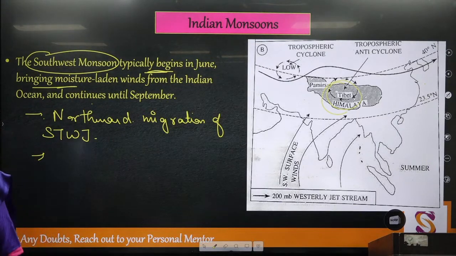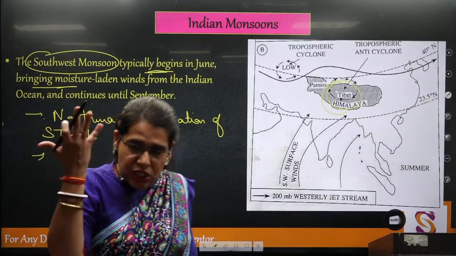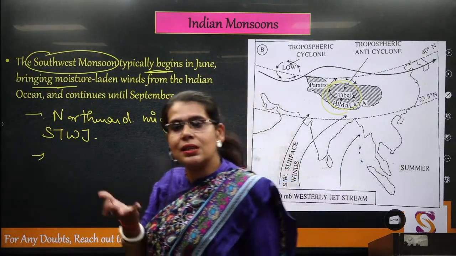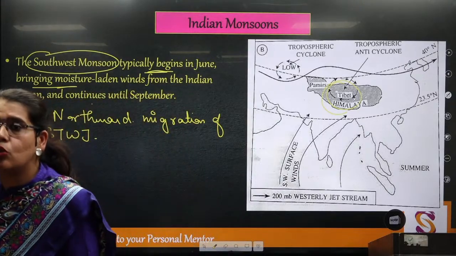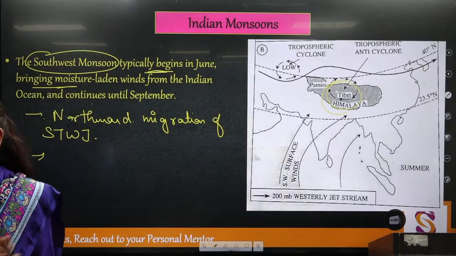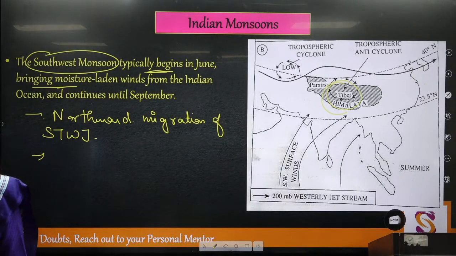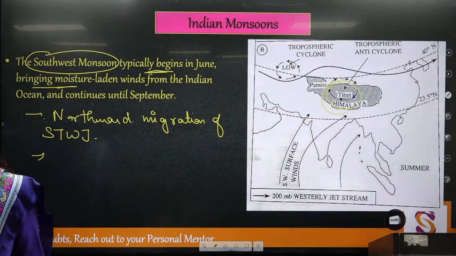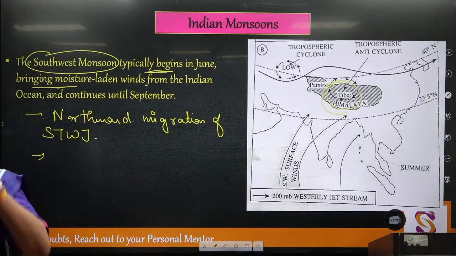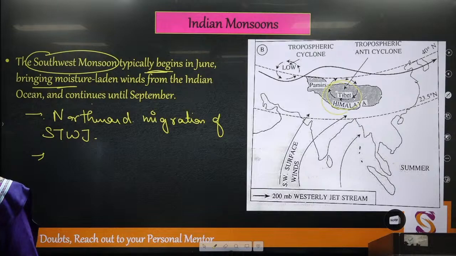ये सेंटर कैसा बन जाएगा? लो प्रेशर सेंटर, क्योंकि हैवी इंसोलेशन हो रहा है यहाँ पे और एक अल्टीट्यूड भी है यहाँ पे. So this is a kind of localized low pressure center. Otherwise this is the area, हमने जब प्रेशर बेल्ट्स पढ़े थे, so this is not the region of low pressure center, isn't it so? Yes, but this is a deviation from the normal. ये डेविएशन क्यों है? Because of the elevation. So elevation में इंसोलेशन होगा, this becomes a low pressure center.